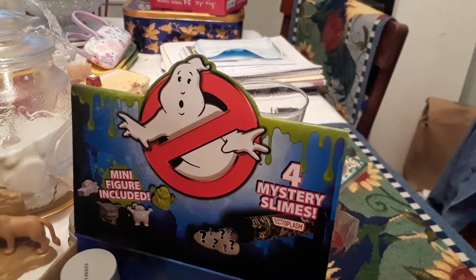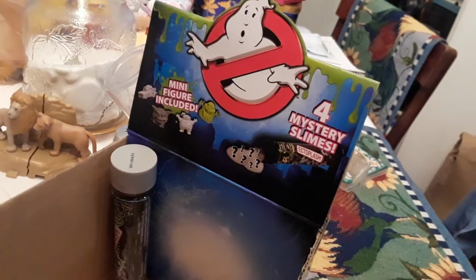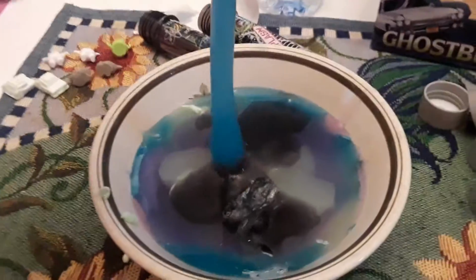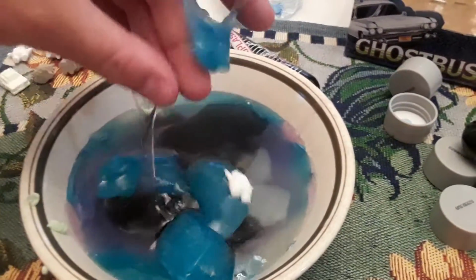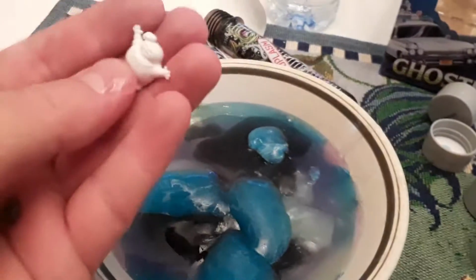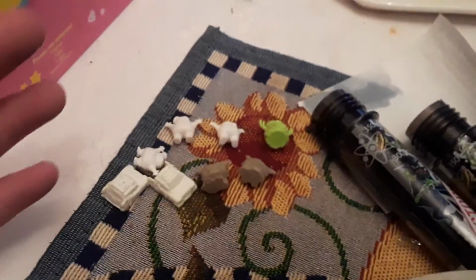Mystery Slimes! Will it be another Slimer, or will it be something else? Find out! Well, unfortunately, it was a blue color. So we know it's not gonna be the Goofy Slimer again. It's gonna be the one we got the most of, the one that we got the first two of. It's gonna be Stay Puft Marshmallow Man. So we got three Stay Puft Marshmallow Men, one Slimer, two Demon Dogs, and two Ecto-1s.